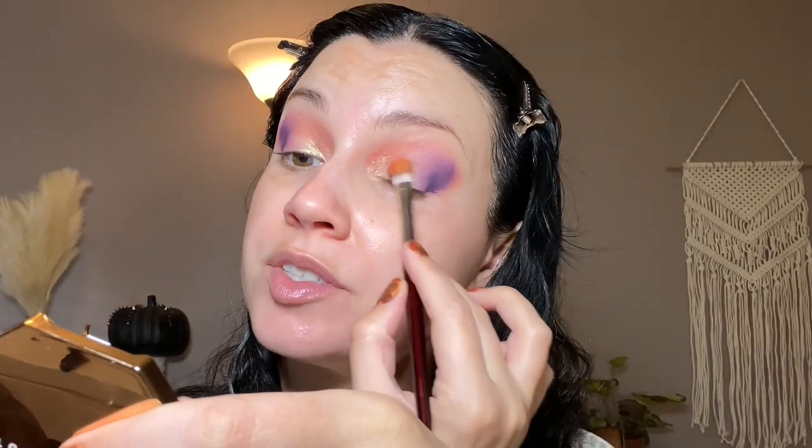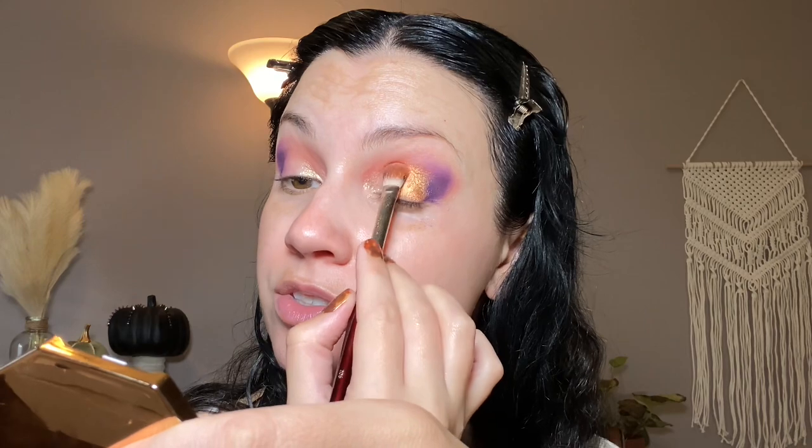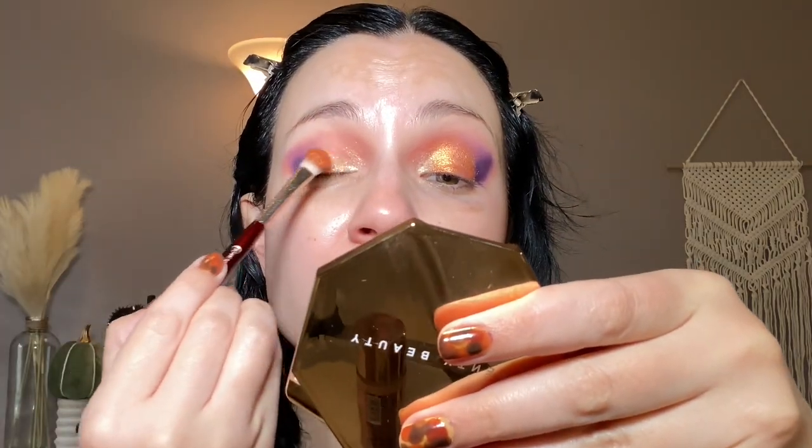And yay for Ulta points, because like I said, I got all this stuff and only spent like $15, so. And I have a whole video about the Ulta points system. People ask me about that, like explaining it and how I get to that many points without actually spending that much money. So you can check that video out if you want to know more about the Ulta points system.